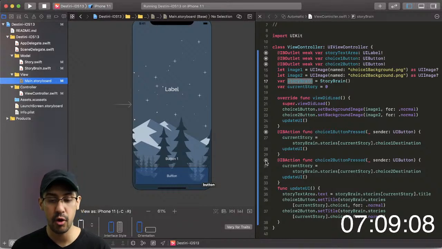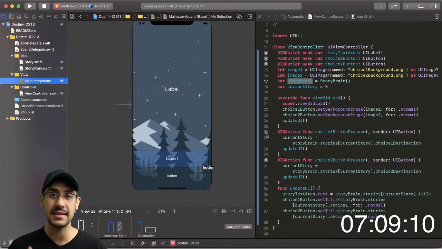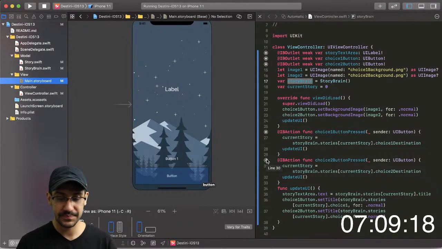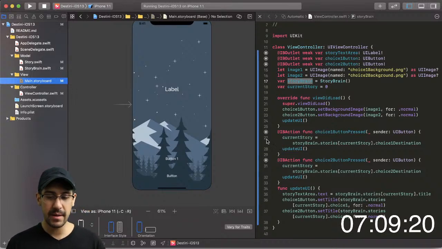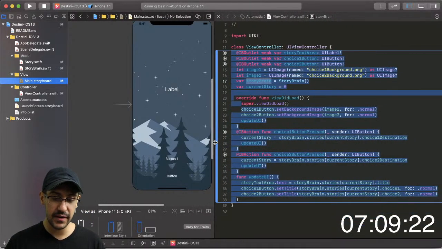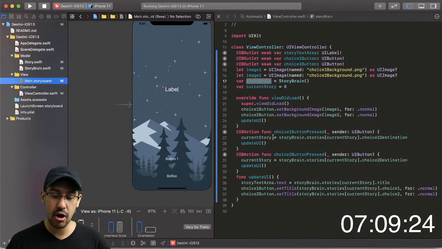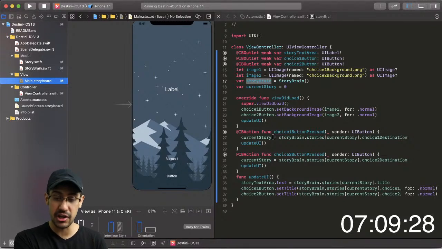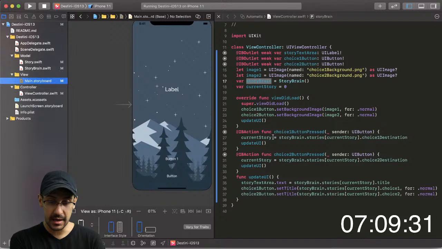So if I hover over this circle with a dot inside of it, we can see that these are IB actions. So there's something that happens when this button is pressed. And what I'm basically just doing inside of those functions is I'm updating current story to the destination inside of each story. And then I'm updating the UI again.